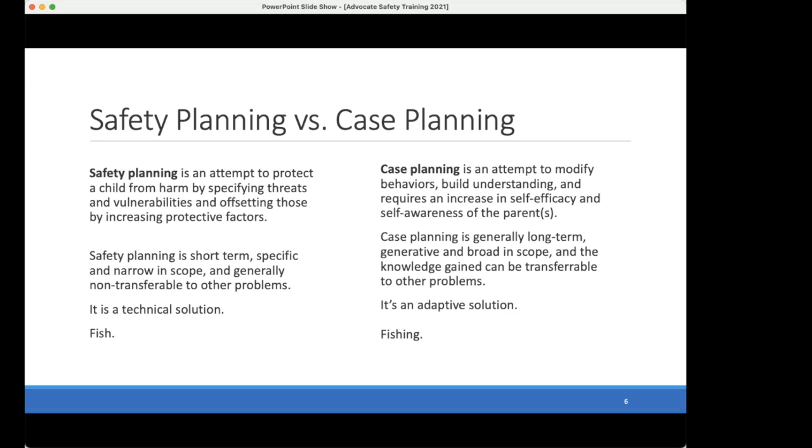We have a cliche in our language that is very good at indicating the difference between these two ideas. Safety planning is giving a parent a fish. Case planning is teaching them how to fish. Do you understand the difference between those two? Safety planning is actually just trying to figure out how we can keep this kid safe. We're not going into the root cause. We're not trying to figure out why the kid can't be safe. It's just, can we keep this kid safe? Case planning is, why can't the parent keep the kid safe? It's asking the why. How can we fix that? That's the biggest difference between safety planning and case planning. Long-term, short-term, specific.